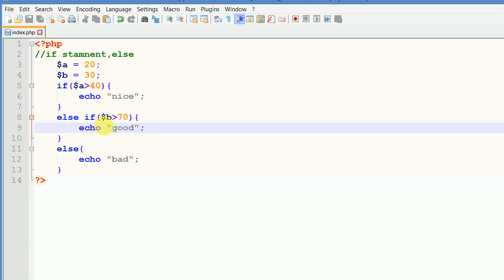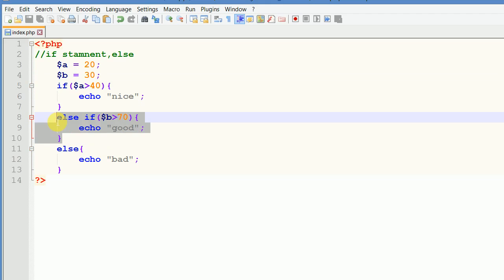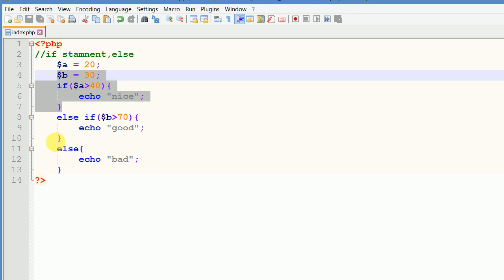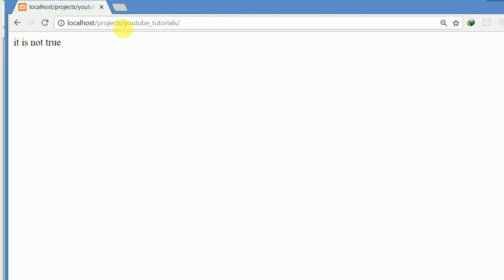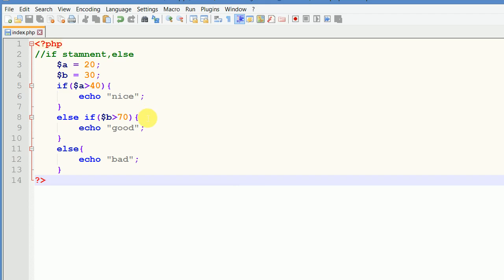Now is b greater than 70? Wrong. That implies these codes will not be executed. The same applies to this one. That implies the else condition will be executed for us down here. So guys, that's how we always use else if and else in PHP programming.